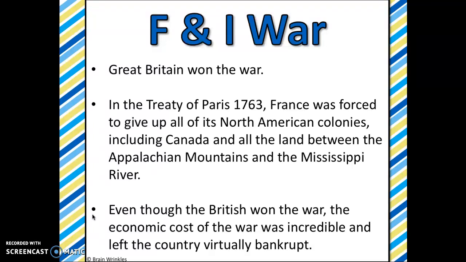After Great Britain won the war, they came upon what is called a peace treaty. It was called the Treaty of Paris, given in 1763. And according to the Treaty of Paris, because France lost, they were forced to give up all of its North American colonies, including Canada and all the land between the Appalachian Mountains and the Mississippi River.